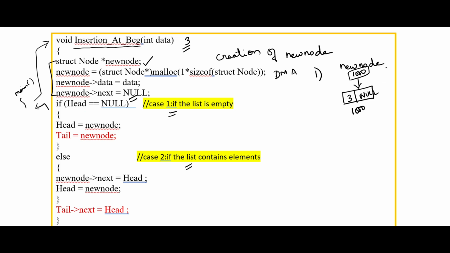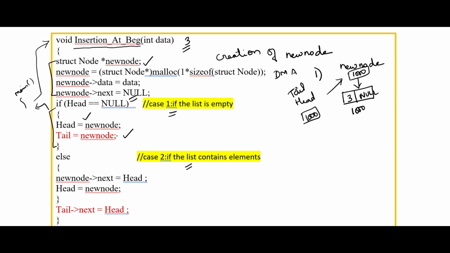So what I have to do, I create the new node. Here the head will point to this new node, so its address will be 1000. That's all. So this is what I have to do. Here I said two pointers, one is head and another one is tail. Head contains the address of the first node and tail contains the address of the last node. But in this case the list is totally empty. Whatever I created will be the head as well as the tail. That's what here, head equal to new node, tail equal to new node. And we completed this part. If the list is empty, this part will be executed and terminate the function.